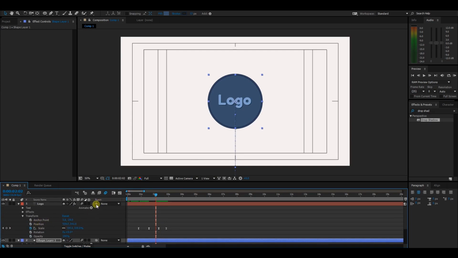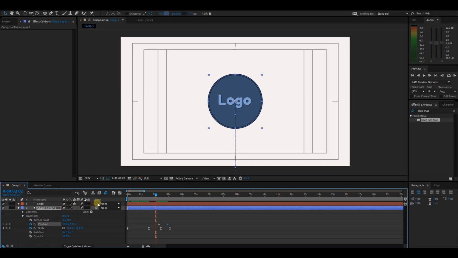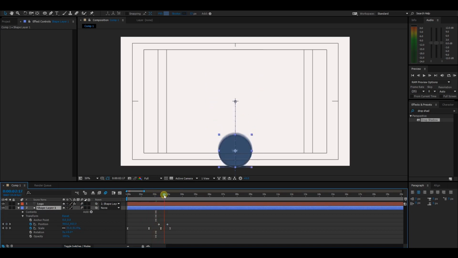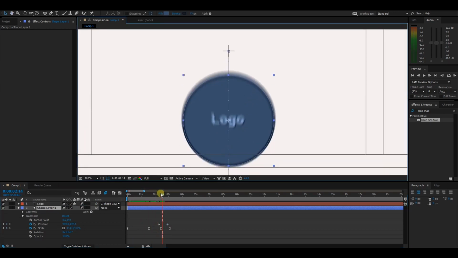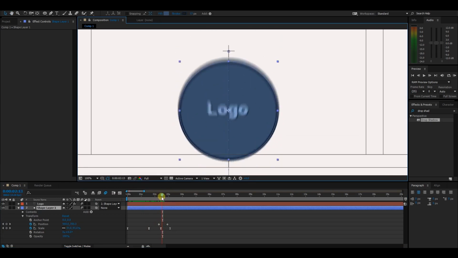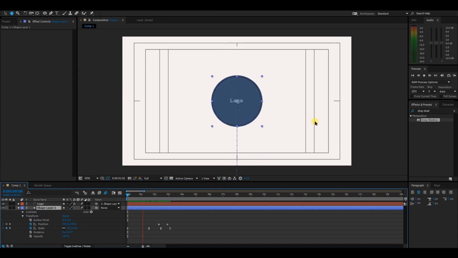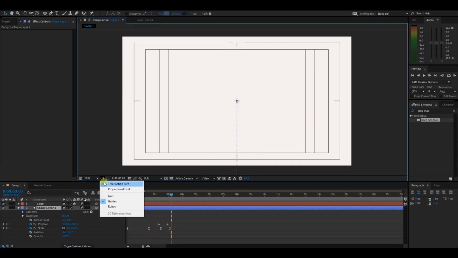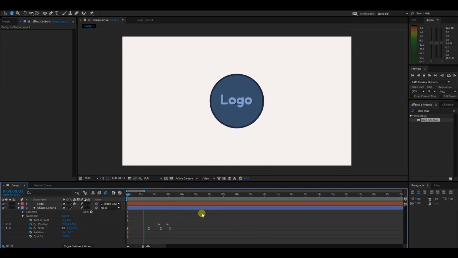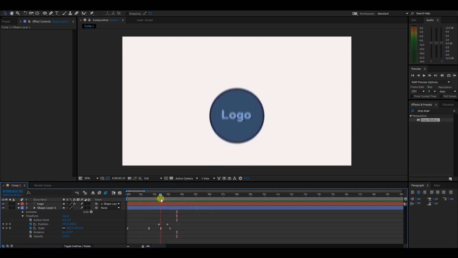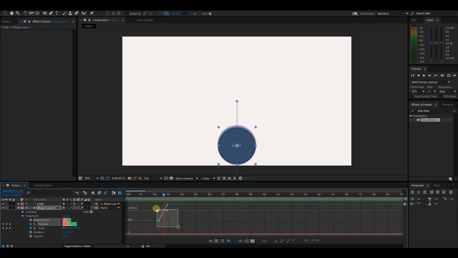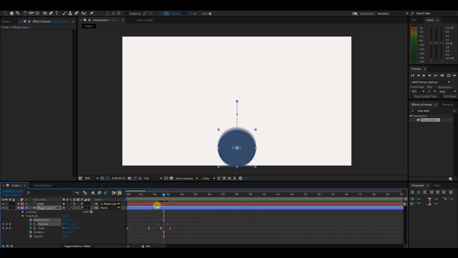I'll show you why. Because you can actually parent your other layer that is not animated to the one that is, and what it will do, it will just follow the layer that is already moving. So you parented the first one, your text, to your shape layer, and now since the shape layer is animated, the text layer will follow. As you can see, it makes your life way easier. You can do this to multiple layers, so you can create a dozen of text layers or shape layers and parent them to one layer that is animated, and they will follow that layer. Let's ease in and out.